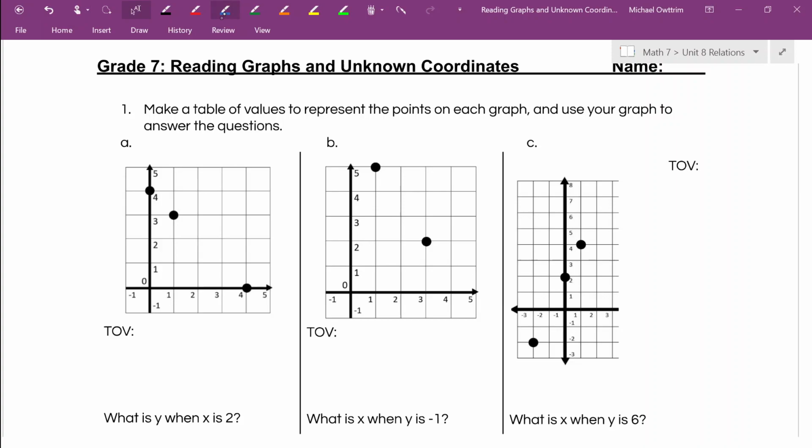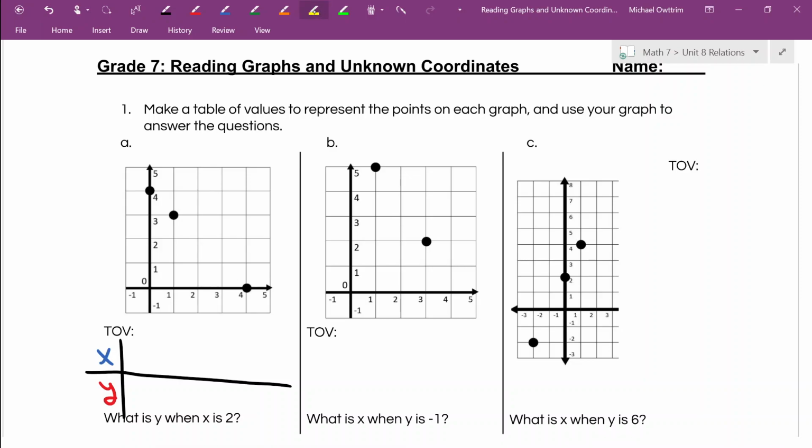Whenever we're given a picture, like a graph or an actual picture pattern, to make your table of values, you don't need to do any sort of calculation. You just need to look and count on your graph or in your picture. So in our table of values, we just need x and y. There's no need for a calculation section or an ordered pair section. We already have our points on our graph.